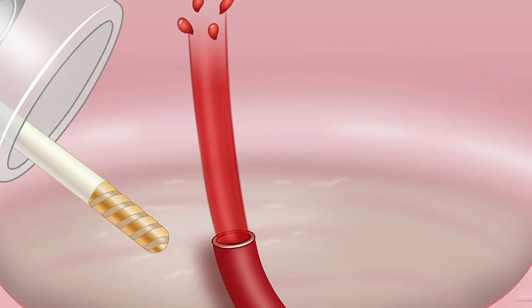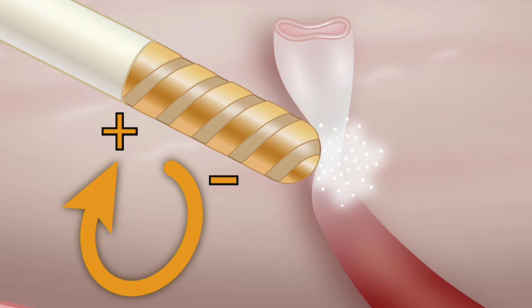Bipolar probe, otherwise known as a multipolar probe or gold probe, is used in the management of peptic ulcer bleeding. The principle is coaptive coagulation. In this, the endoscopist puts firm pressure against a blood vessel so that the two walls kiss each other and occlude, followed by application of bipolar current that seals the blood vessel.